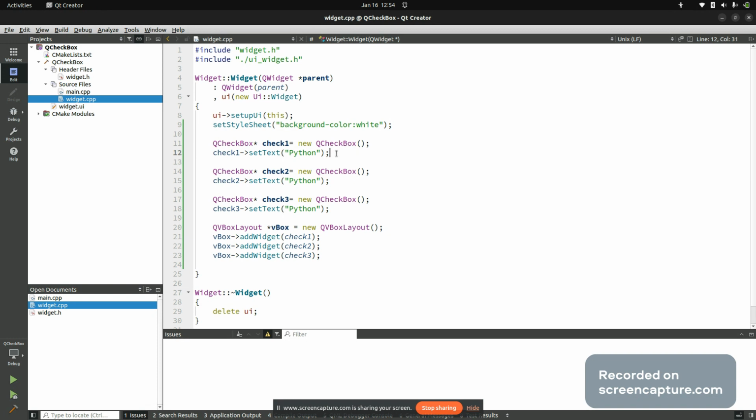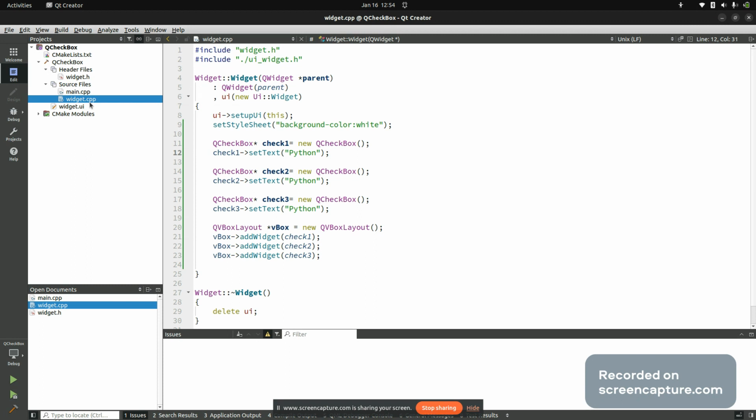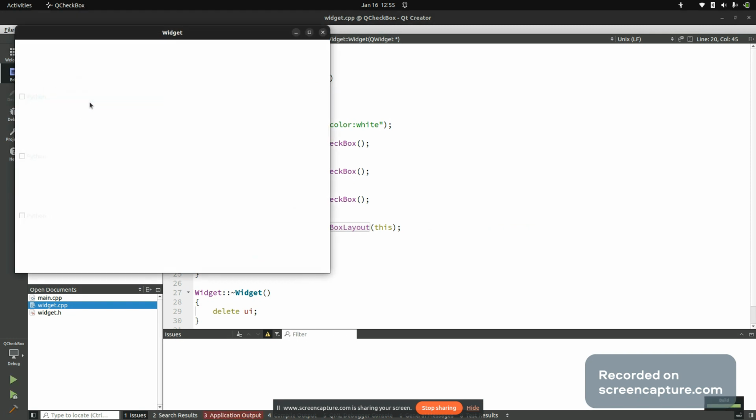For that, we have to change the font. Sometimes you just forget some things, like I have to give the object name.